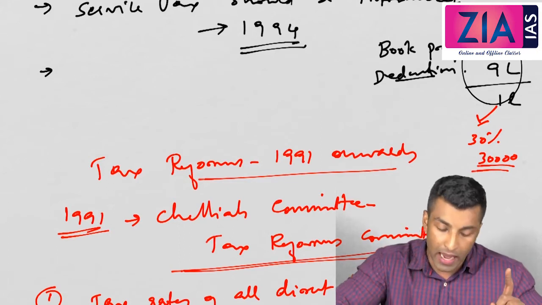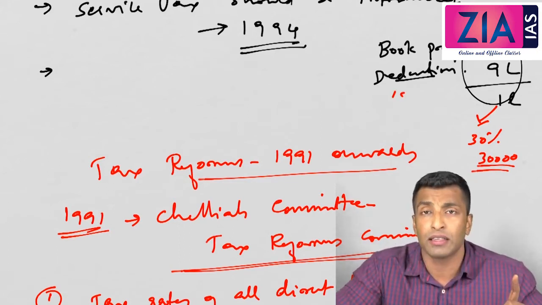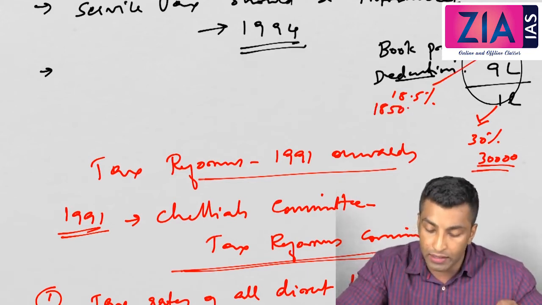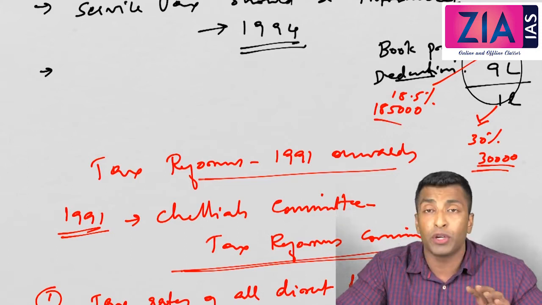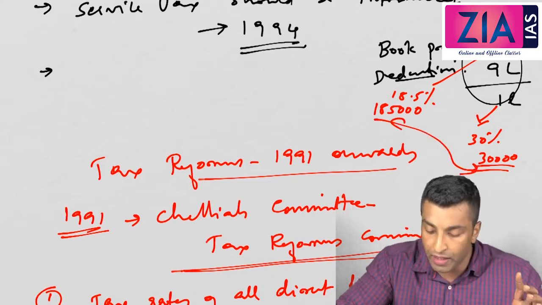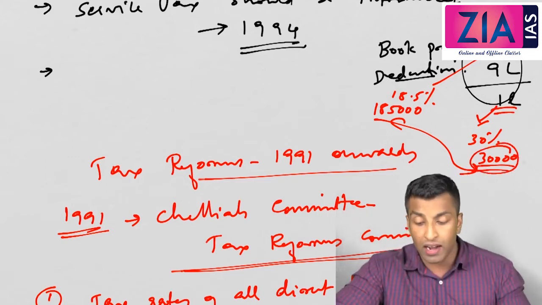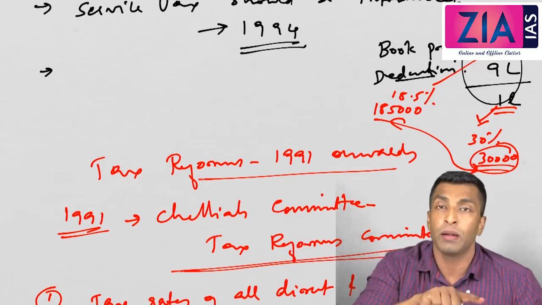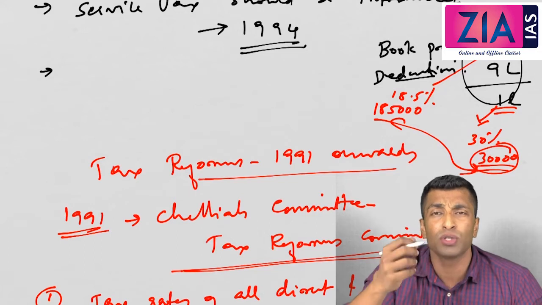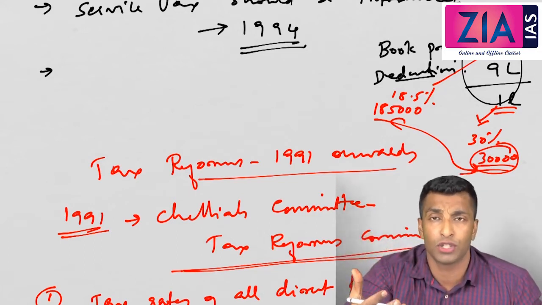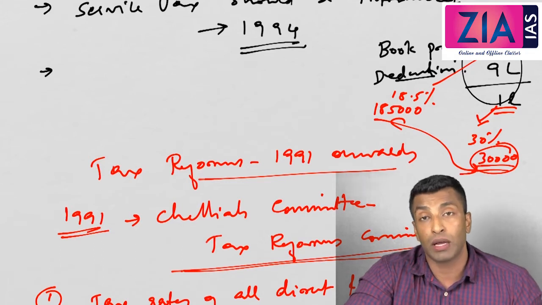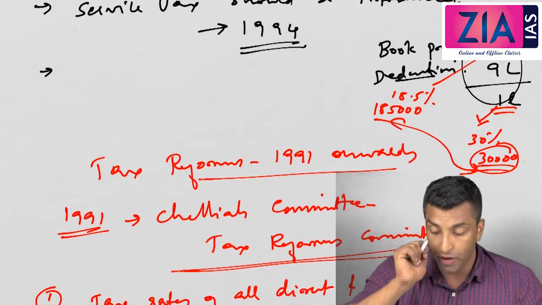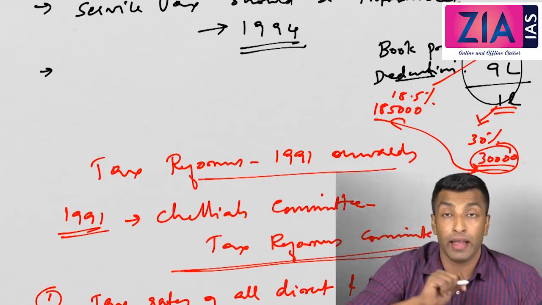But MAT is one of the examples of presumptive tax. Under MAT you have to pay 18.5% on the book profit. That means in this case 1,85,000 you need to pay, but you don't have to pay both. You need to pay either of them, whichever is higher. So if you are showing 1 lakh as your income and you are supposed to pay 30,000 tax, the government will tell you no, you need to pay MAT. The assumption is there is no need to show more reduction than 20%. There is no logic; if you're showing that, some kind of manipulation is going on. So the government is allowing up to 18.5%, and that is what you need to pay under MAT.